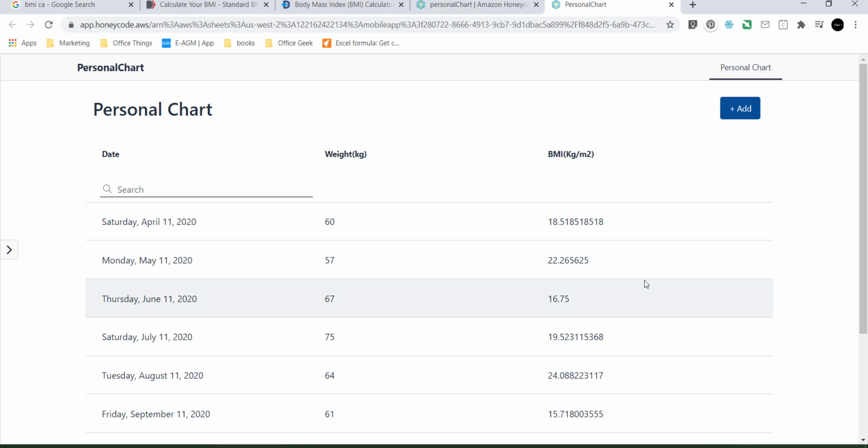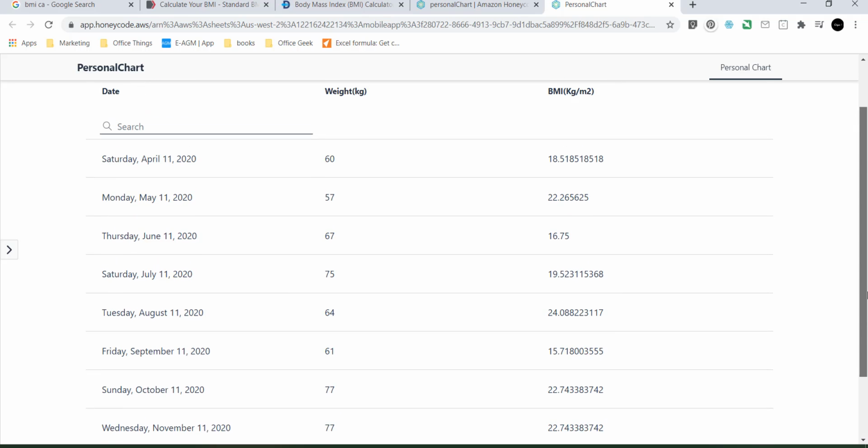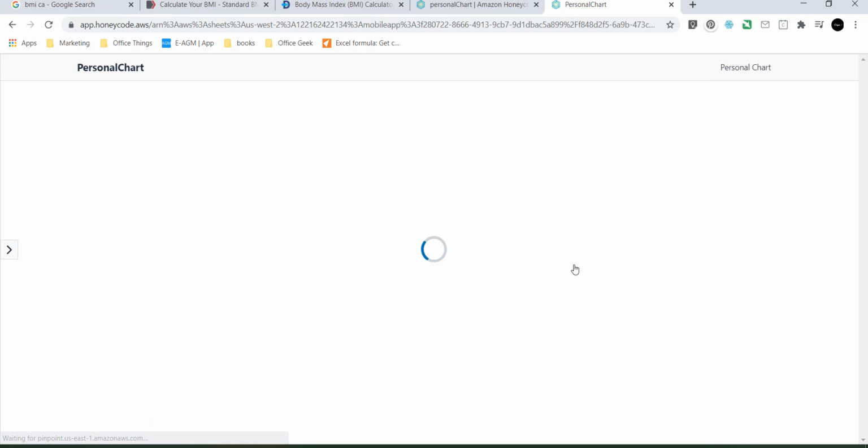So you can see my app here, and this is my personal BMI app, which is really cool. See, this is the date on Saturday. This is my weight and this is my BMI. This is the most important thing I want to see now. Look at how you've been progressing over time. You can see the weight is fluctuating, and click on this to see more details.